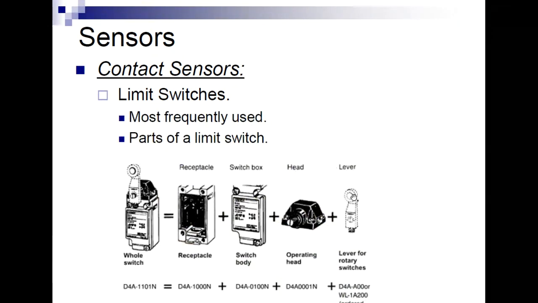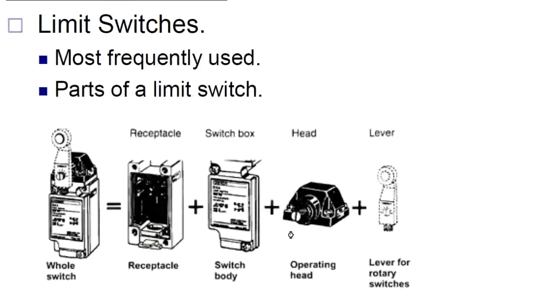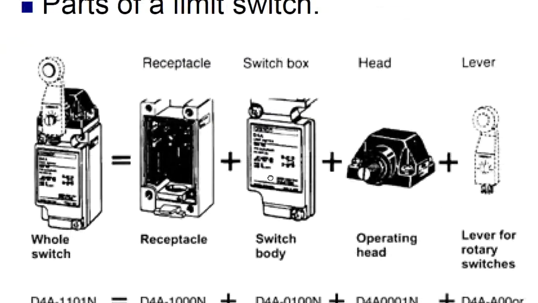Right. So here is a breakout of how this works. You have a receptacle box, which is just to protect the internals from dust, dirt, moisture, anything like that. Then you have the mechanical arm piece here that is going to actually do the movement, and the operating head, which is making the contact. And then you have your wiring coming in here that you're going to run out the bottom of the box over to the controller.